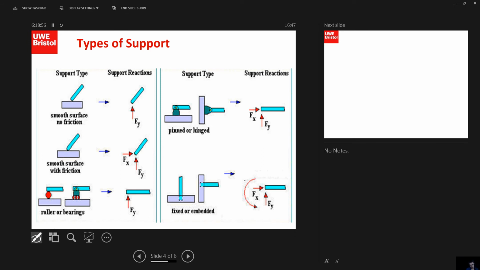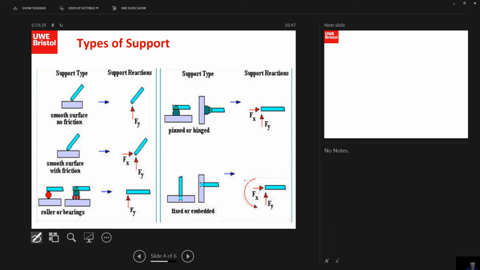So on our configurations, on our illustrations of the sort of problem that we're going to look at, we see things like this. So maybe this is like a ladder, and it's on a smooth surface. So if this ladder is in contact with a smooth surface, not a very sensible thing to do, so you put your ladder on some kind of slippy surface, or maybe ice.